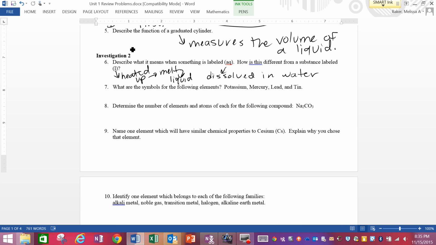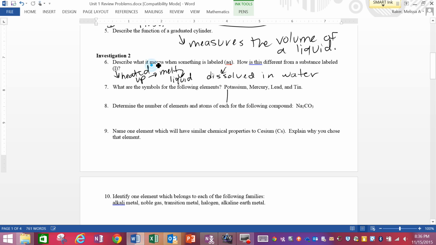But other things like a metal, maybe aluminum metal, if you heated that up, it would melt into a liquid. Or sugar. If you heat up sugar, it would melt and turn into a caramely brown liquid. But if you throw sugar into some water, that's different, because that's just dissolving in the water. You're not heating it up or anything to change its phase.